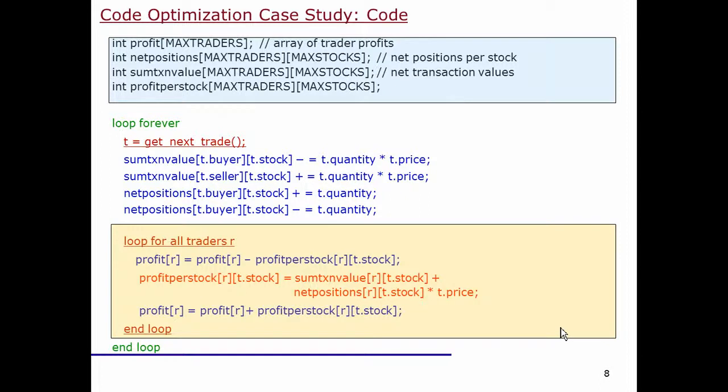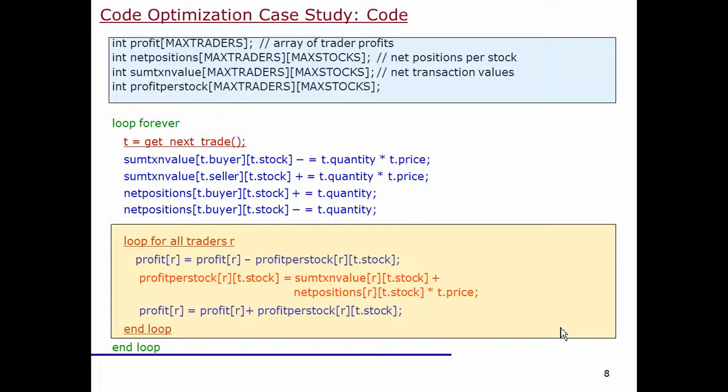Well, here is the code in front of you, a sample code. We'll not go through it line by line, just point you to two of these boxes. The blue box on top refers to the declarations. Essentially these are two-dimensional arrays except for the Prophet, which is a one-dimensional array. Let's not worry too much about what they stand for and what they do. They are self-explanatory, but in the interest of time I'll not get into as many details.